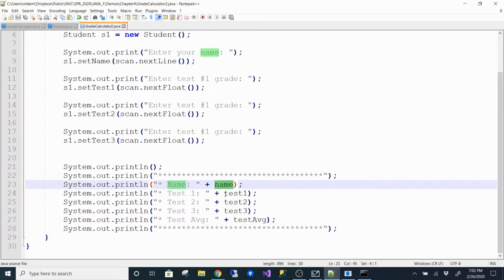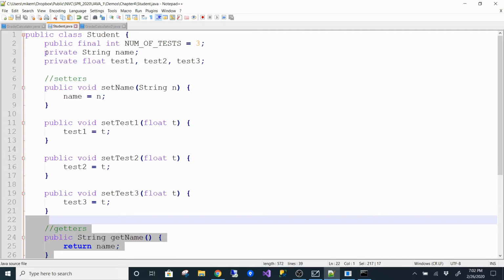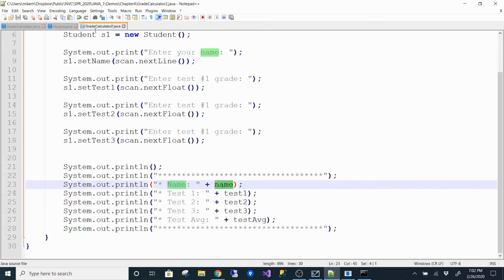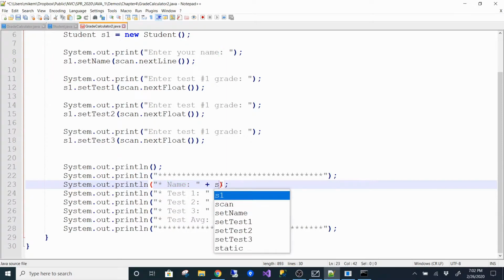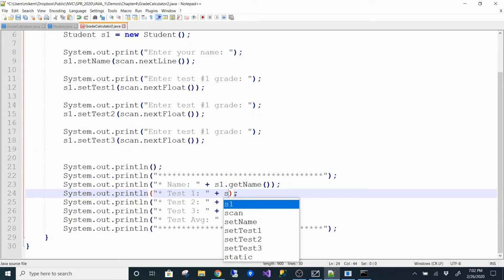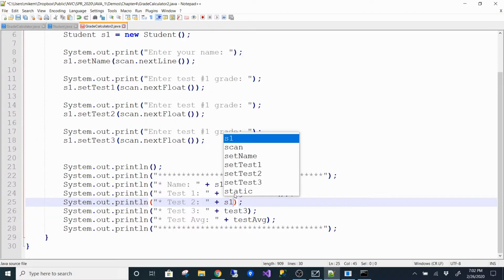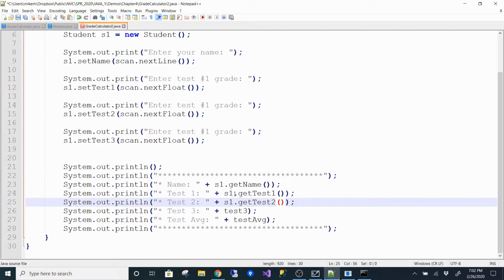But if I want to get my name, right, name does not exist anywhere. If I were to compile and run this, Java will say cannot find symbol, because this class cannot see these data variables in this other file because we declared them to be private. Okay, so they cannot be seen. If we want to get the name of our student, we just say s1.getName(), open close parentheses. Right? We're calling the methods on that object. s1.getTest1(), s1.getTest2(), and s1.getTest3(). Okay, this line here I'm going to comment out for now because I don't have a test average just yet.